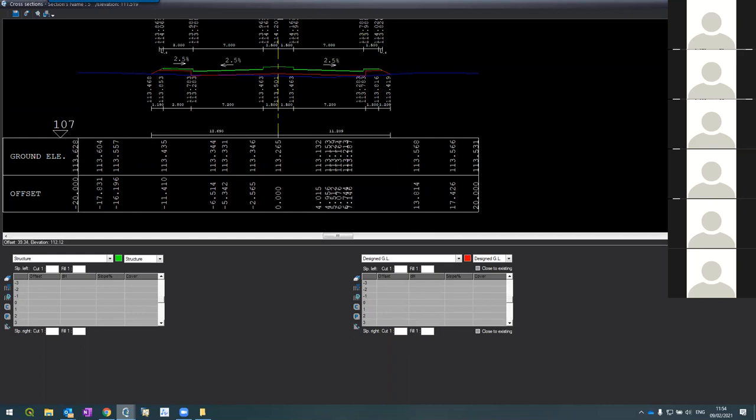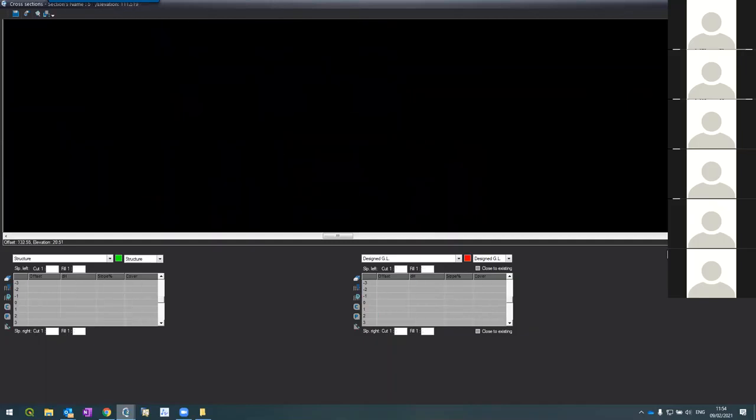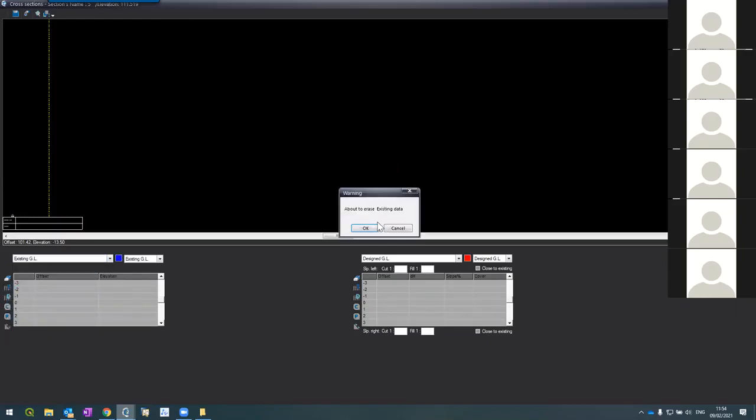What's important is the station. This is what's important. I can get the topography. Apply. Ah, I put it on the structure. Sorry, my mistake. Existing. Get the topography.